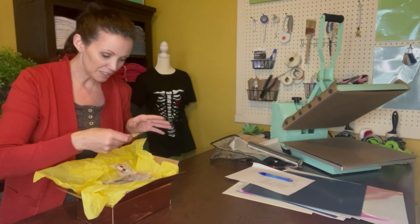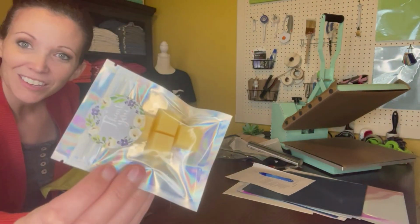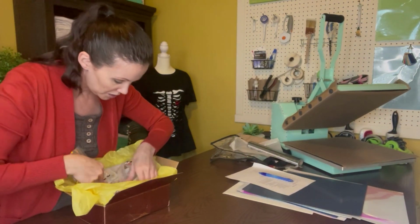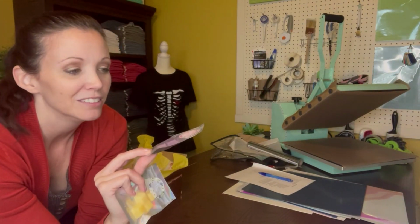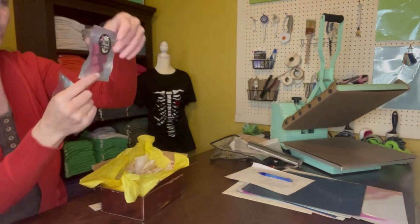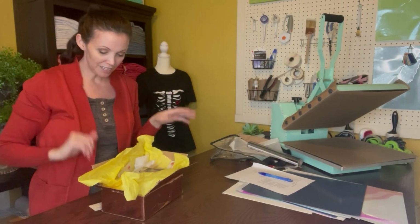The other thing I got from them this time around was some little scents that you can stick in a, they smell so good too when I open this box. Closer to the bottom. So these are going to be like those little scents that you're going to put in like a little scentsy candle. So kind of fun to be able to throw something in your packages just to say an extra thank you.